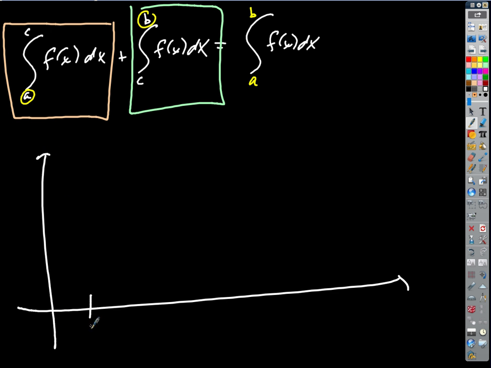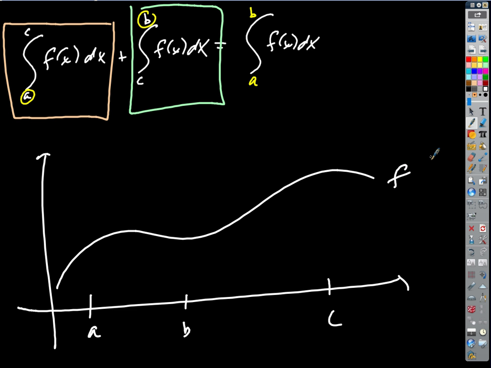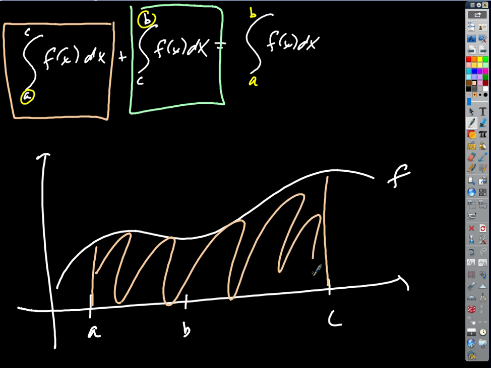So now let's just arbitrarily say that's A, that's B, and that's C. Okay? So if I'm adding up the area from A to C, then this represents all of this area right there, doesn't it? Right? Okay. What about the area from C to B? The area from C to B represents this area, but I'm going backwards, exactly. So it's negative area, isn't it?